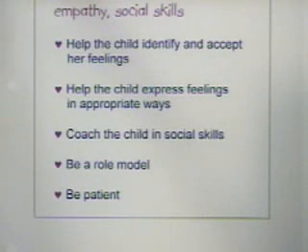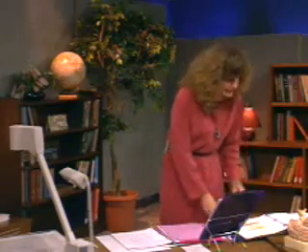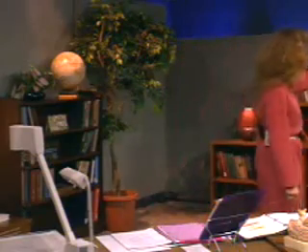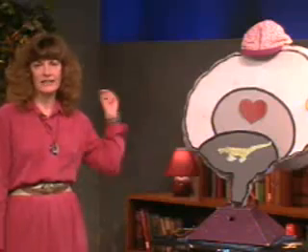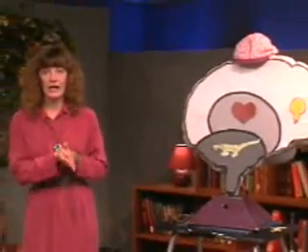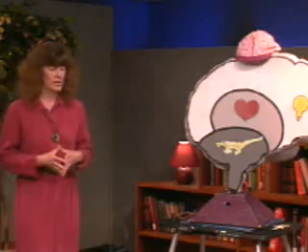So let's take a look at our big brain model for a moment and think about this. When you help a child identify their feelings, so if they're feeling really mad, really frustrated, and they throw something at their brother, for example, if you help them put a word to that, I feel frustrated, I feel mad, right there you're developing the foundation for self-awareness.